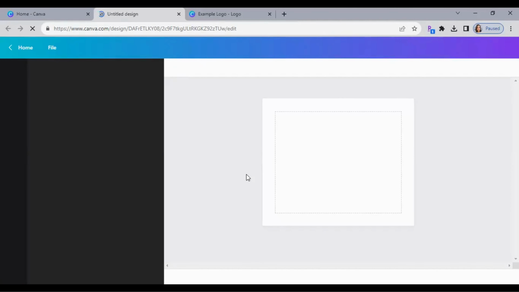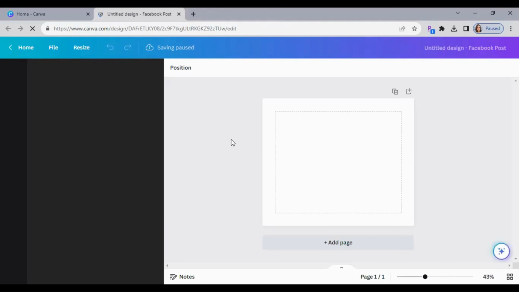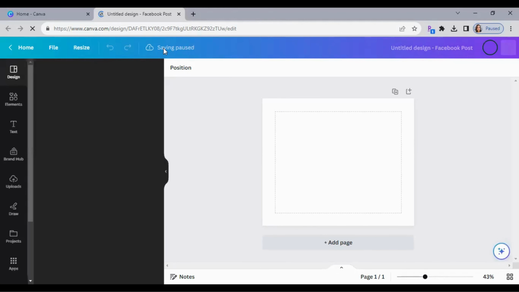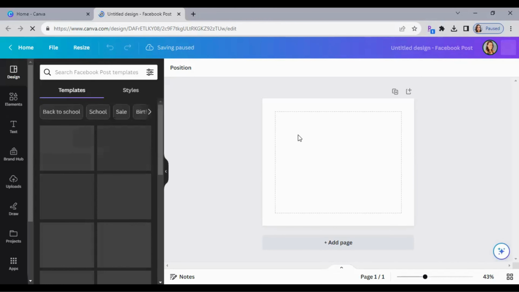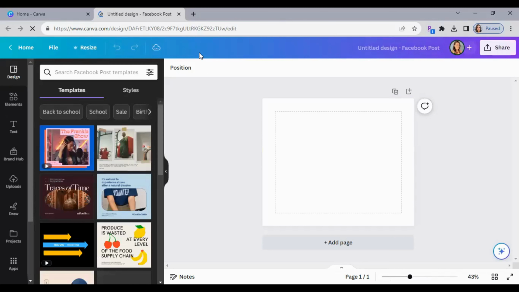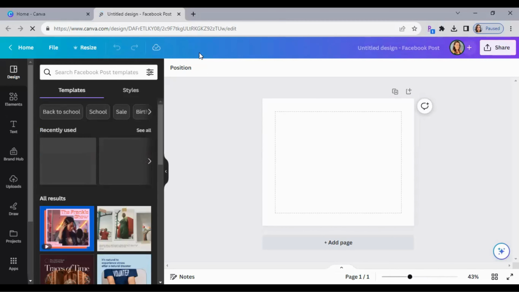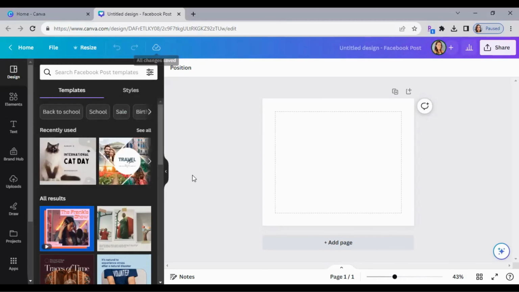Okay, let's give this a minute. As I was mentioning before, here it says saving paused. It's because it's still loading. So if I ever created a project and I close it out when it's still saying saving paused, if I exit that project and then I come back to it, most likely I'm not going to find the changes or the things that I did with it. So always be sure to not exit your project until you know that it was properly saved.